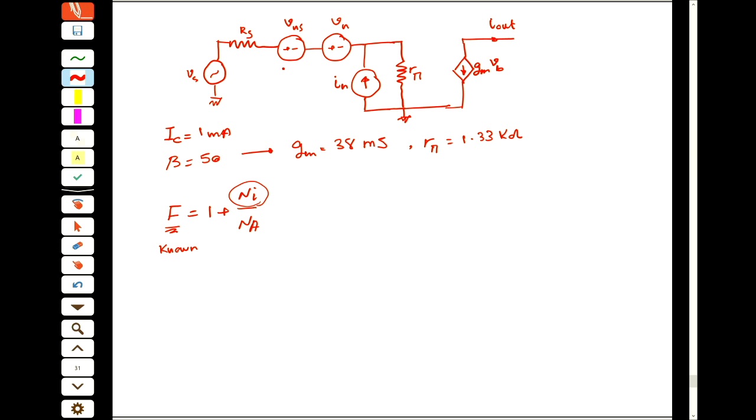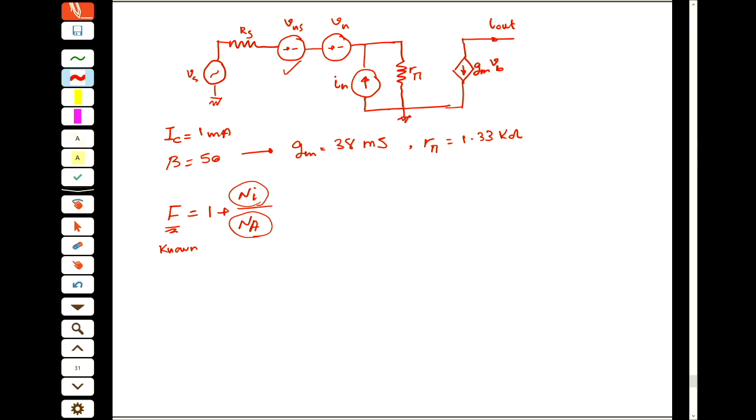From the RS, so this is the NI. And then I calculate the NA for two situations. So I have two equations and two unknowns, and then find the IN and VN of the amplifier. NA is the noise of the amplifier, which goes into the input.